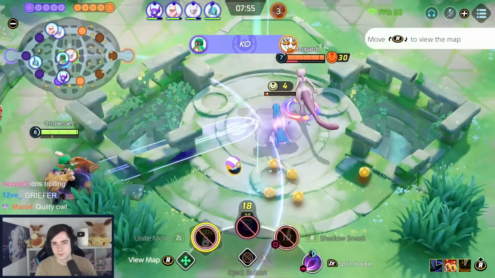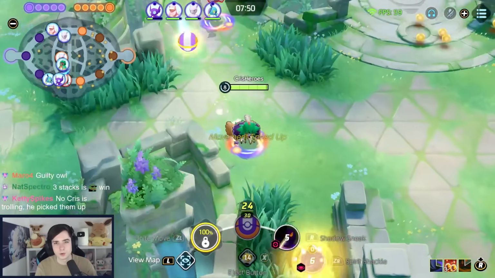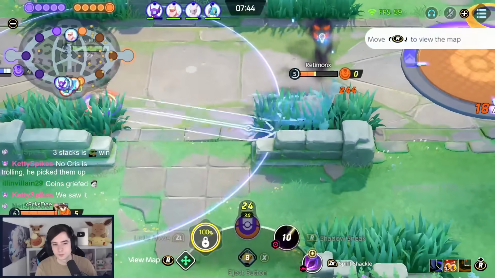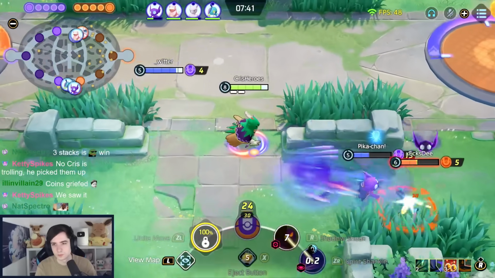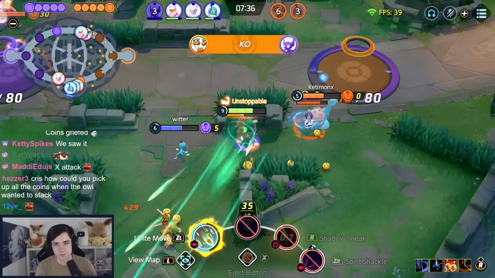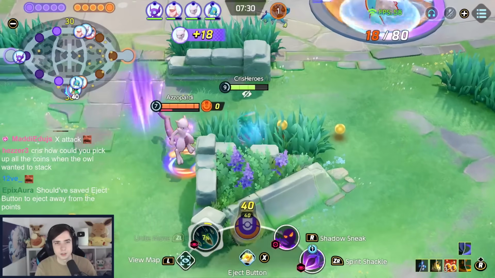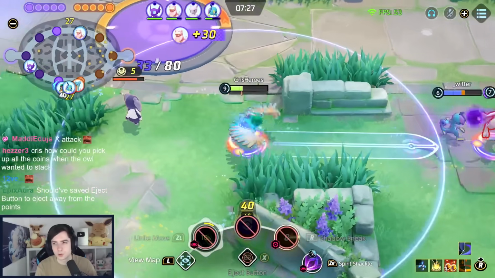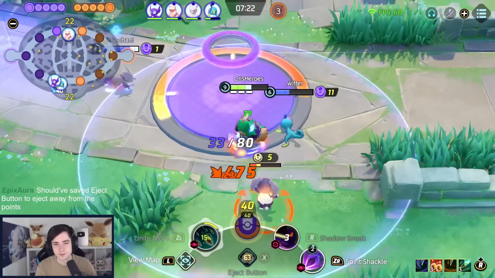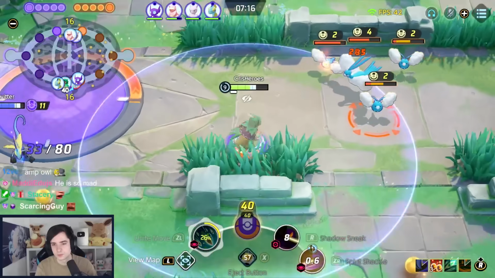Oh, I got Dodrio. And the Ataria. Oh, he's mad. Oh, he's so mad. I'm just going to pick. You know, I have Energy Amplifier and Unite Move buffs. Yo, hey. Yeah, block it for me, thank you. And kill him now. Oh! Oh, he's mad! He's so mad.